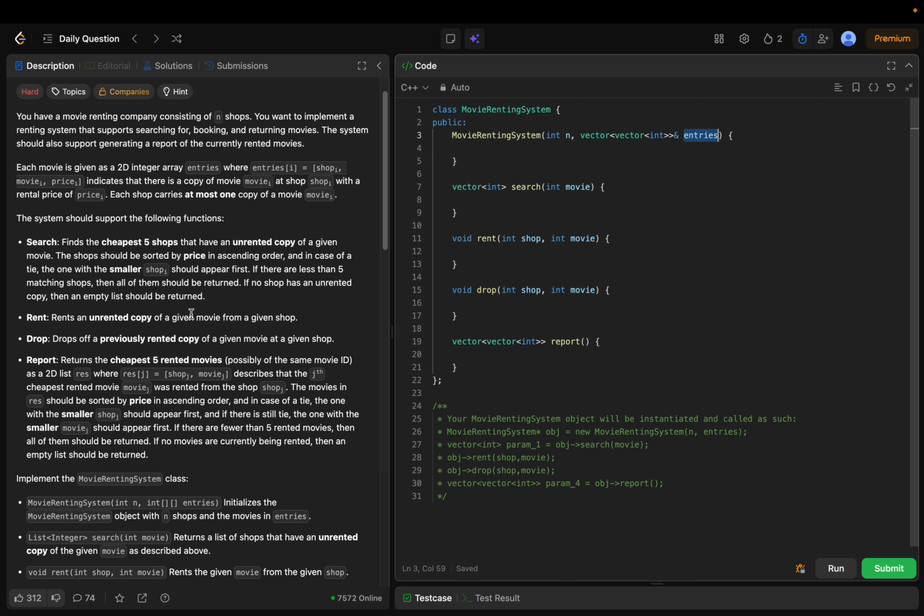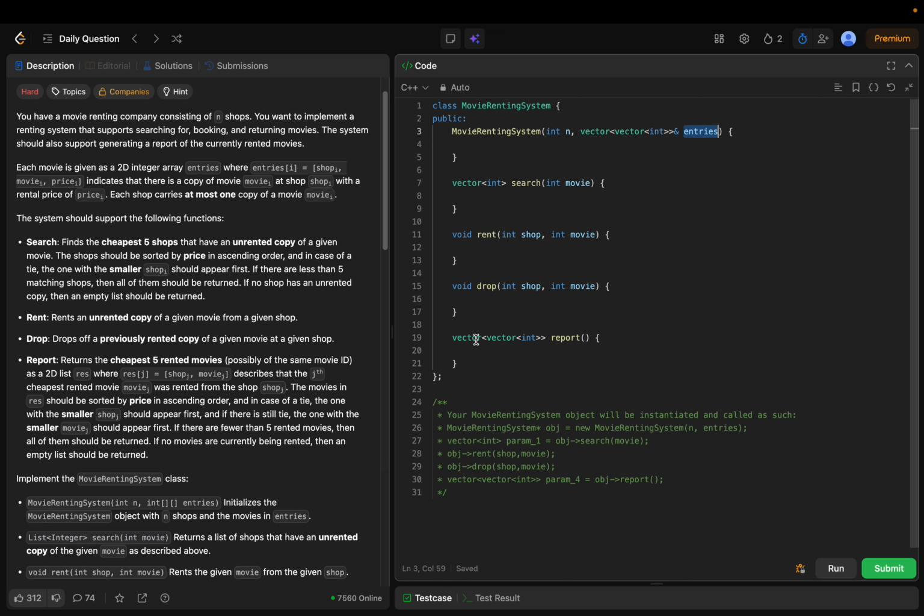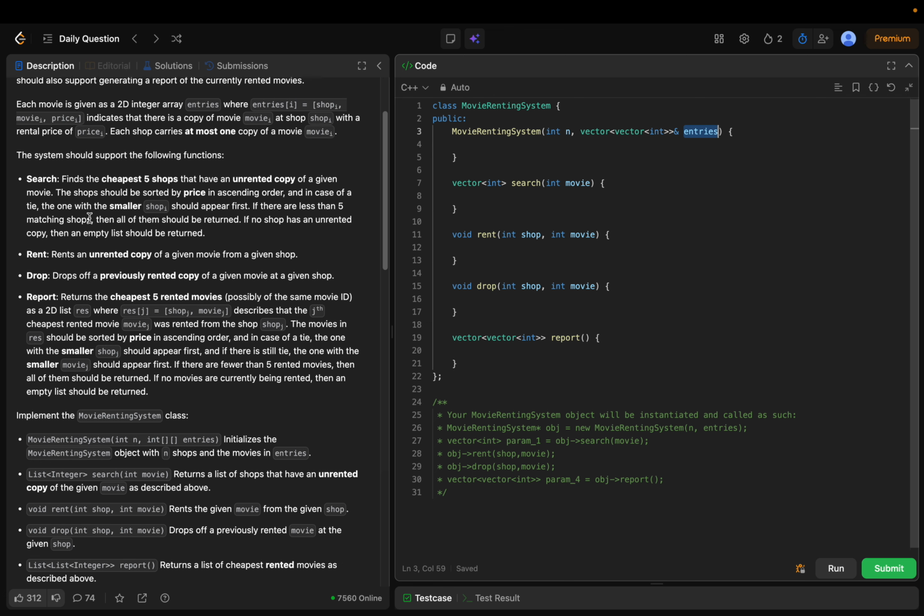Now we want to implement the following functions. First one is search. Here we need to return the 5 shops that have an unrented copy of a given movie. The input parameter is the movie, and we need to return the cheapest 5 shops which have an unrented copy of this movie.